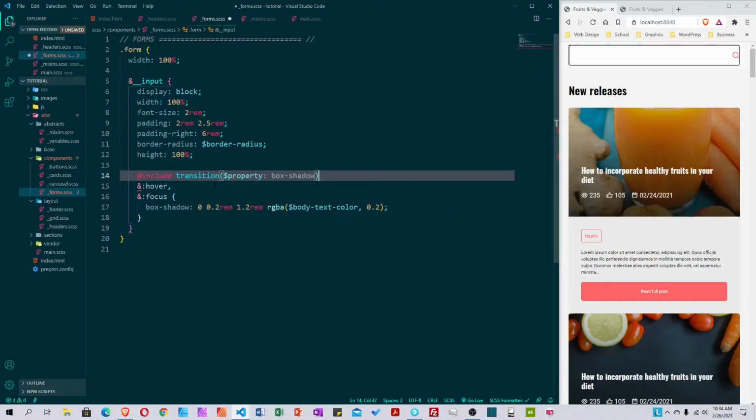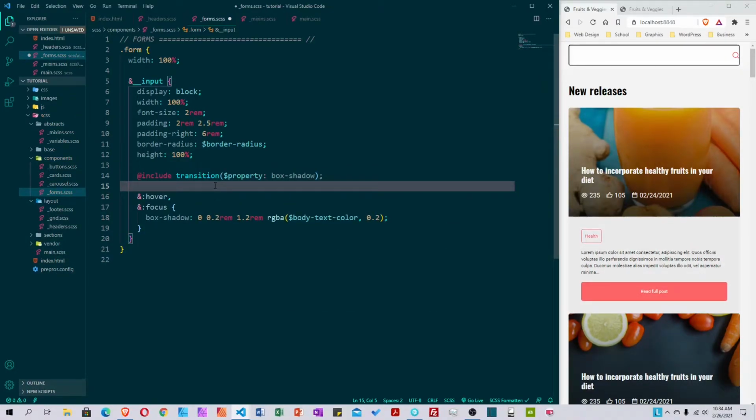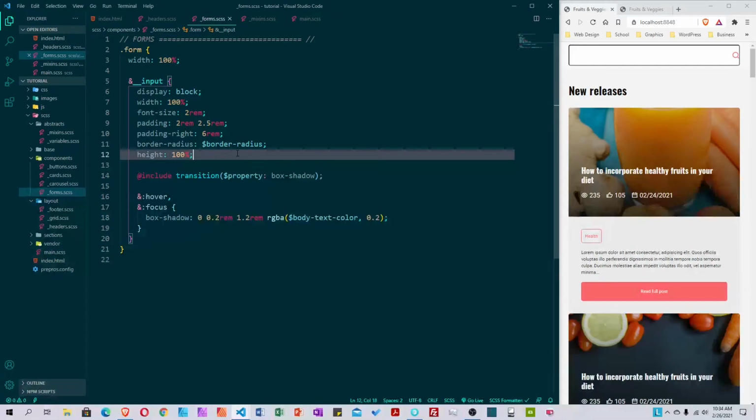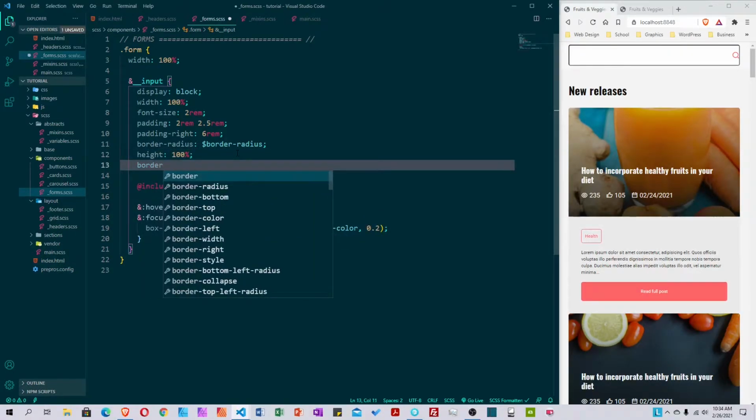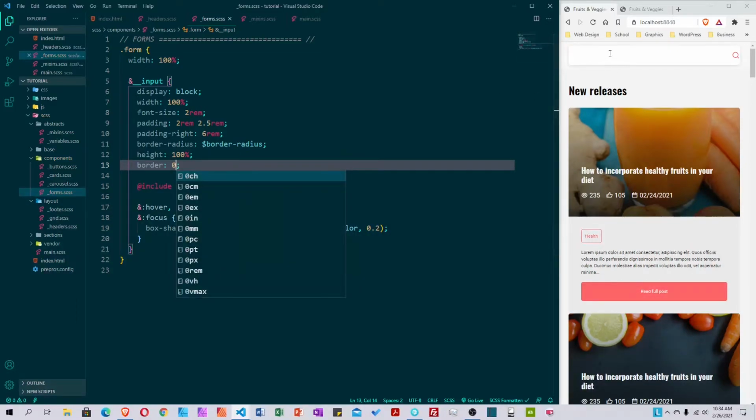That's what I want to transition. Save this. Now let's remove this border around it. So border to be 0. Now you can see the box shadow when we hover over it and then when we focus.